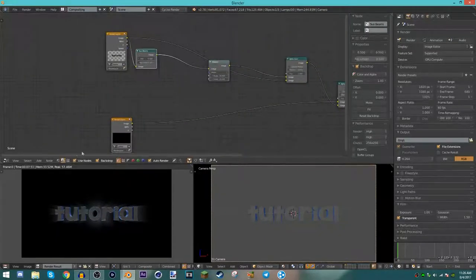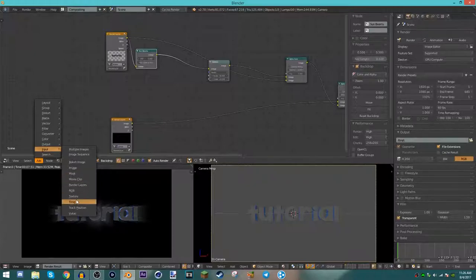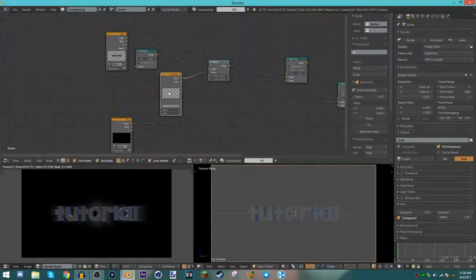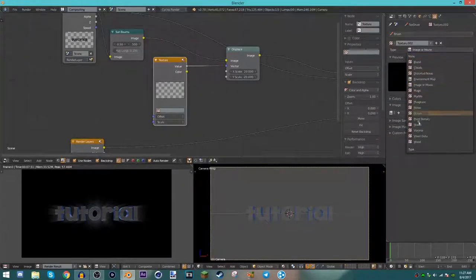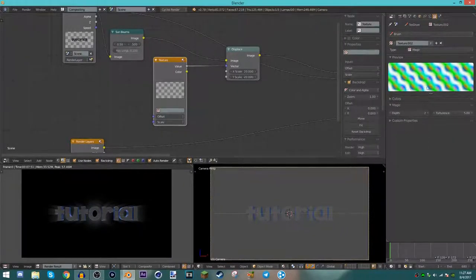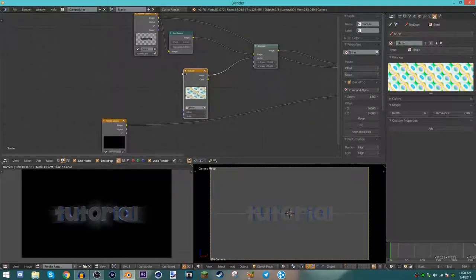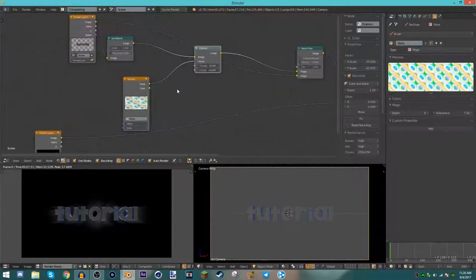And then what you want to do is add a texture node and connect the value to the vector, and then go ahead over here and make a new texture and set the type to magic. And I like to just keep this the same, like the default, and I'm just gonna name it shine. And then you want to pick the texture, and then you can mess around with it a little bit too. Okay, now that I have my settings, I'm just playing around with things until I found something that looked good.